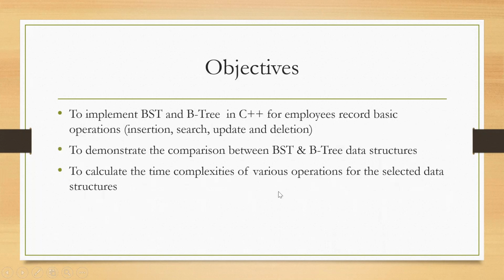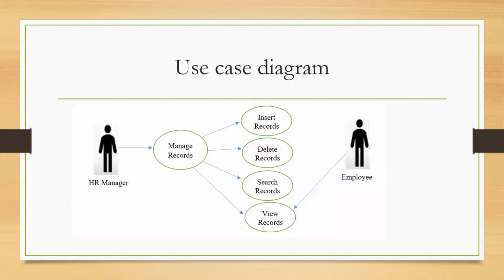The objective of this presentation is to implement BST and B3 in C++ for employee records, such that basic operations like insertion, search, updates and deletes can be done. We also want to compare the two algorithms, the BST and B3 data structures. We also want to calculate the time complexity for these operations on the two selected data structures.